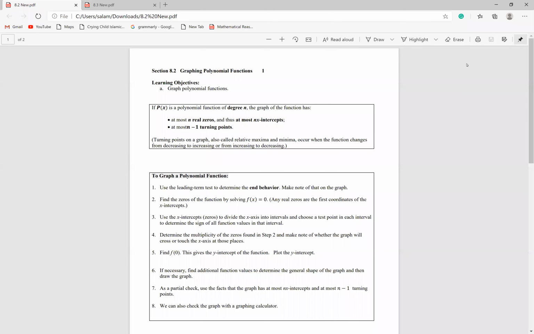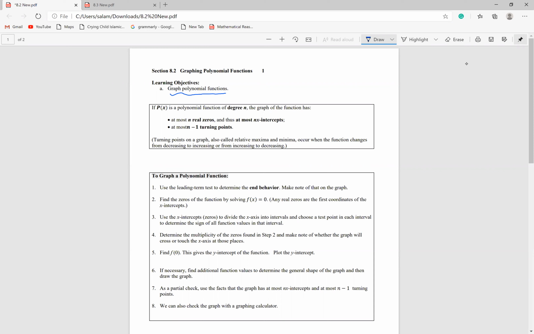So 8.2 is about graphing polynomial functions, and that's the only thing we want to do. We want to learn how to graph polynomial functions. One thing is the way we plot, we graph is still the same. You assume a value for x, you get your y, then use x and y to get your points, then you can use the points to plot your graph. That's kind of what we're going to have as well.